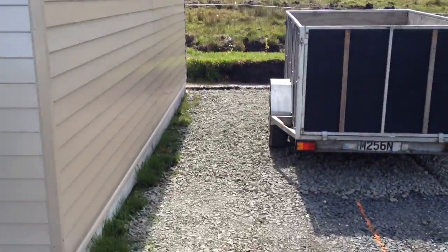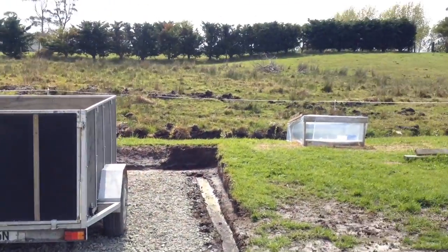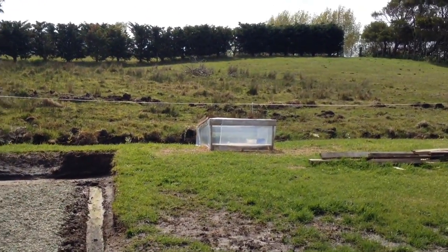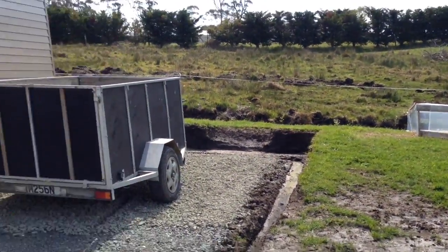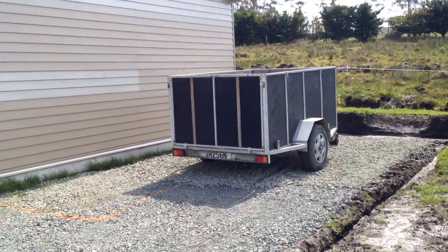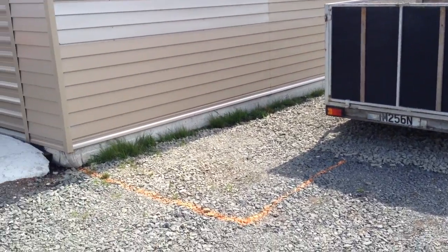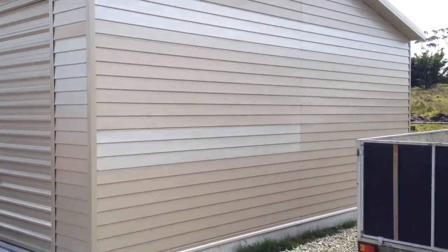Put the gravel around here, where I'm going to put my glass house. So there's my temporary little glass house over there, look. It's pro. Might just stick with that. But yeah, that's where my glass house is going to go. And yeah, I've just been marking out, in the process.